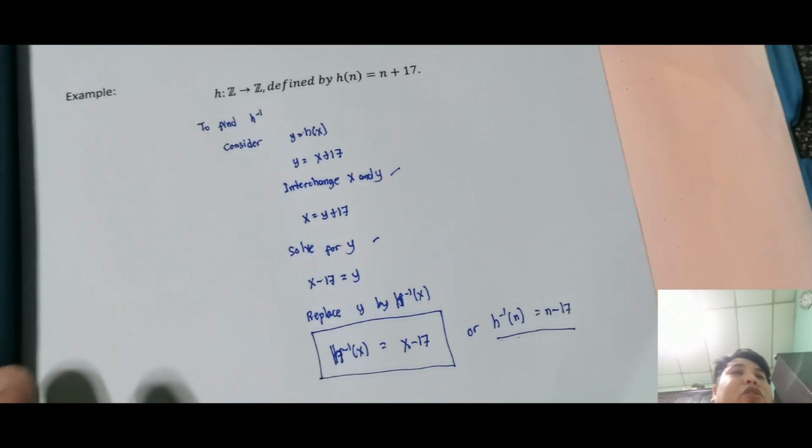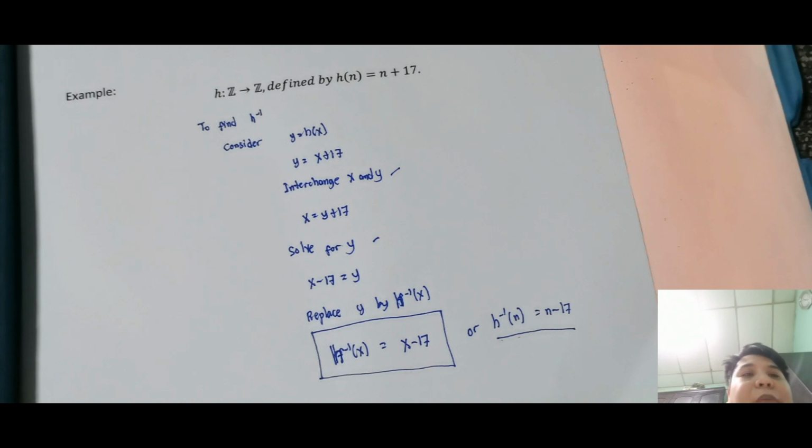So pag sinabing show that f has an inverse, ang gagawin mo lang, papakita mo lang na bijective siya. Pag napakita mo na bijective, automatic may inverse yun. No need na hanapin yung kanyang inverse function. Pero pag sinabing find the inverse of the function, gagawin mo, pakita mo muna na bijective, then saka mo hanapin yung kanyang inverse. Okay? So that's all for this video. Hoping na marami kang natutunan about this. So let us proceed dun sa ating next video, which is more proving problems about this function. So pag-uusapan natin lahat ng yan.